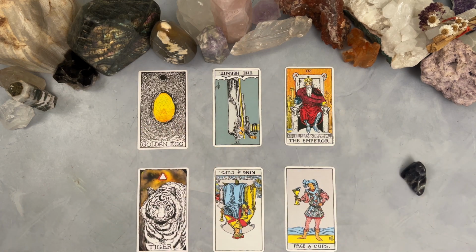I don't think this is the type of person where you want to mistake their kindness for weakness. They're very, very kind, but they're very, very strong and enduring too. I think this person too, with the golden egg, they have the hots for you because you've lived an ordered lifestyle. You're pretty well organized. You keep things together. And I feel like this person likes you because you're a rock in their life. They feel like you're a rock of stability for them, right? And with the Hermit card here, they're just looking at you with these wise, experienced eyes, right?